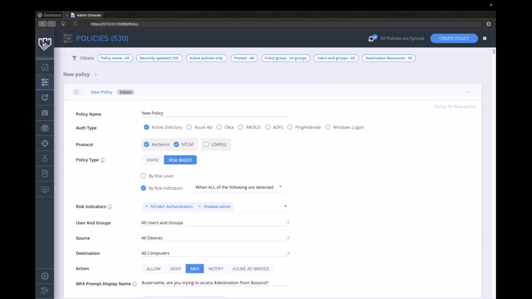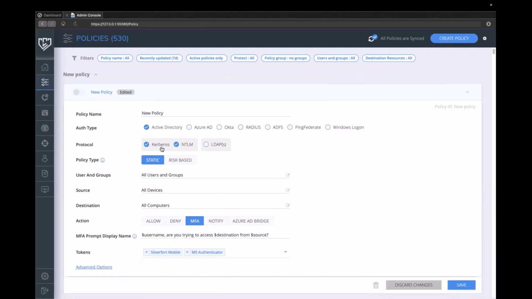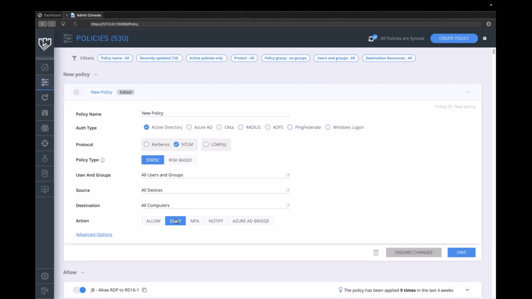We detect all of them. We provide you everything, and then we enable you to configure a policy. If, for example, you decide that you want to eliminate all NTLM traffic, you can go to the product and configure a policy that every NTLM authentication is denied.